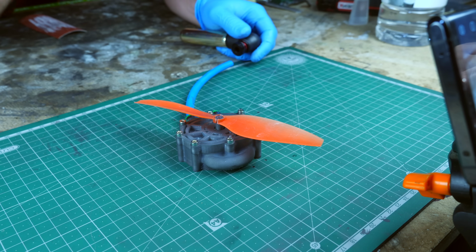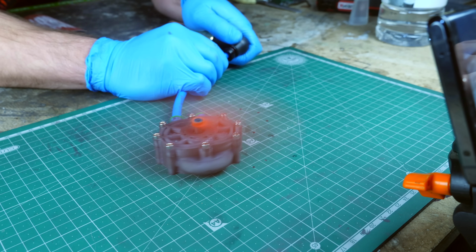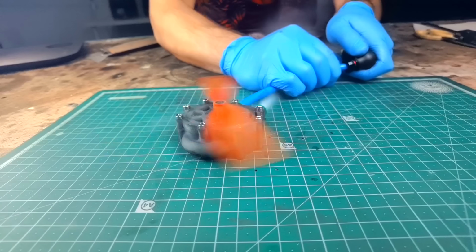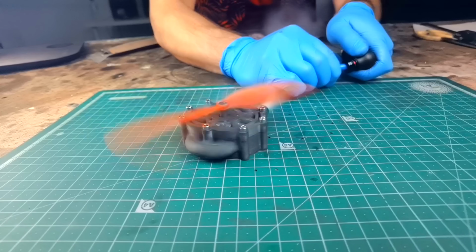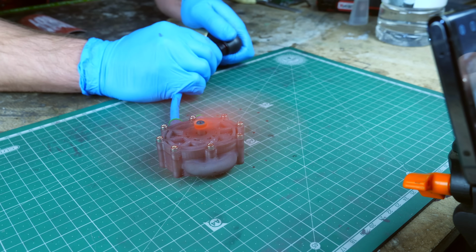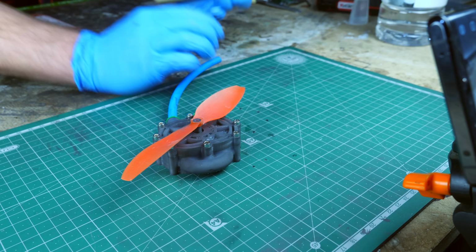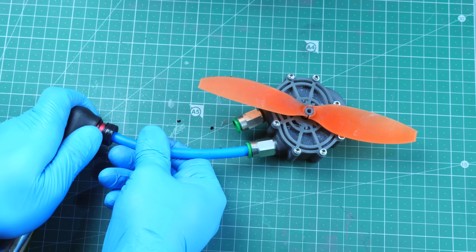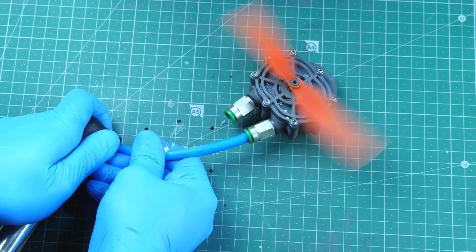3, 2, 1, okay. Oh, that's so cool. Did you see that? The vapor coming off? Look at that. Wait, it's gone? Just like that? Oh. I want to try it again. Oh, it's so cold. In 3, 2, 1. That's so cool.